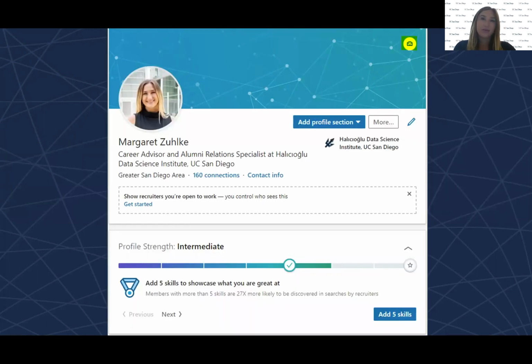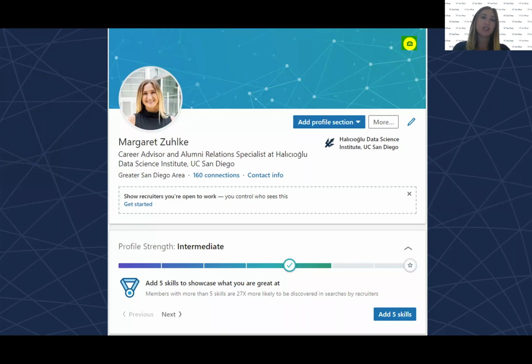Another opportunity to differentiate yourself is your banner photo. So if you currently have this default banner that looks exactly like the one you see on your screen, my advice is to change it immediately. These small changes may not seem important, but not changing them shows a lack of caring and a lack of attention to detail. Again, your profile is your chance to introduce yourself to a recruiter on your terms.